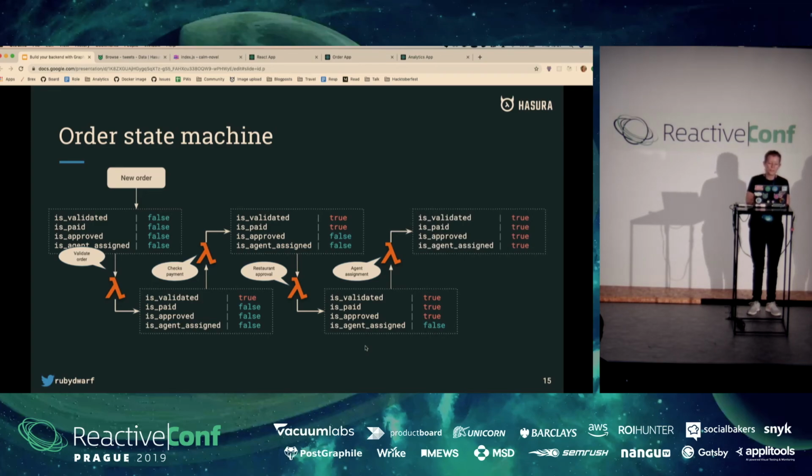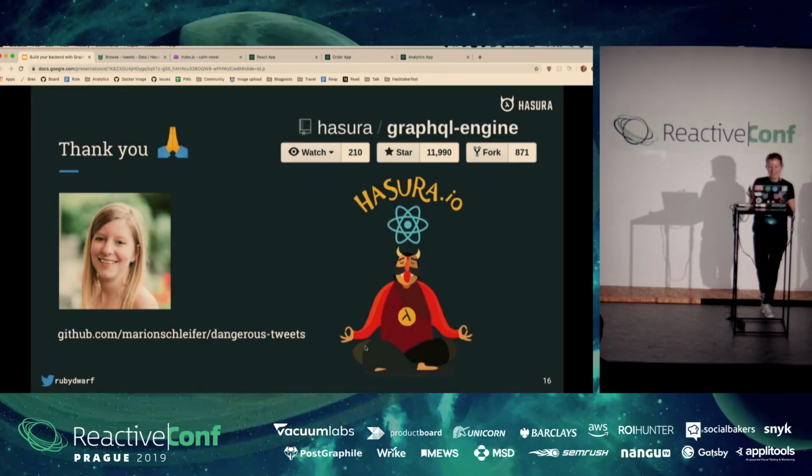And what you can do here, you can choose if you want to go through the whole process and then send the whole result back as a mutation to your API, or you can have real-time updates after each serverless function to get an update on the UI, which is probably what you want for a food ordering app, because I want to know if my food is on the way or if the restaurant approved it. So this is how it would work for a food ordering app.